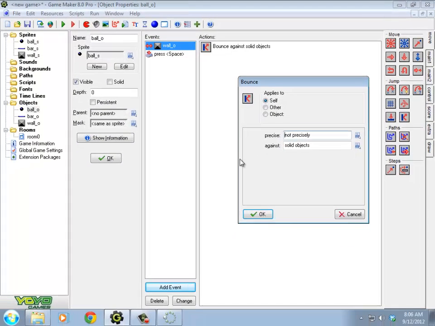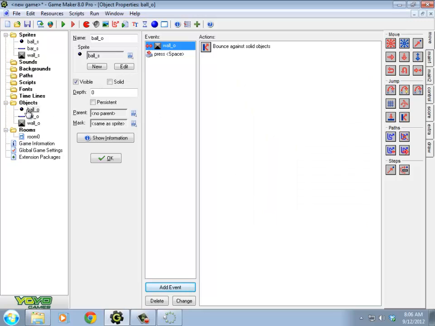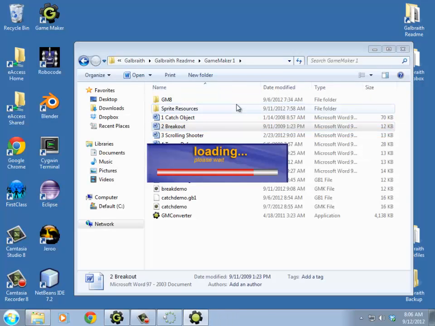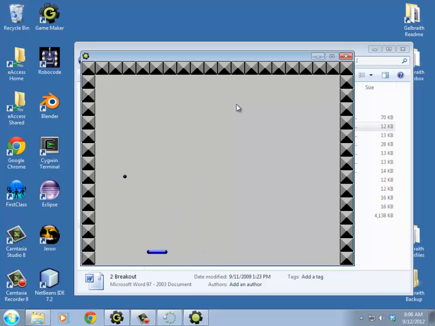That's right. If I wanted the wall to somehow bounce off, then I'd want the other thing. That's not the case. The other thing I'd like to do is have, when the ball object collides with the bar, I'd like a collision there. So when the ball collides with the bar, it also should bounce off. Both the bar and the wall are solid, so these collisions should be fine. Let's see how it goes. I see the beginnings of a game. Outstanding.